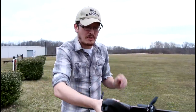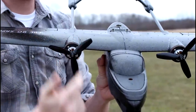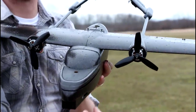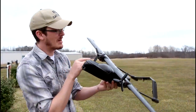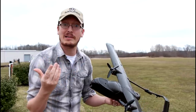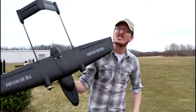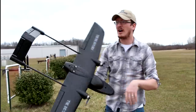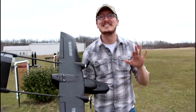The prop direction too could be useful. This one spins inward toward the plane fuselage, and so does this one. Both props spin inside, okay? These are amazing little props. They're race drone props. You can buy these cheap and get them everywhere. It comes with 5x4.5x3, okay? When you're replacing your props, if that ever happens. Doesn't that just look cool? I love how this looks. Carbon fiber, the rod on there, fun to build, fun to put together, and a blast to fly.